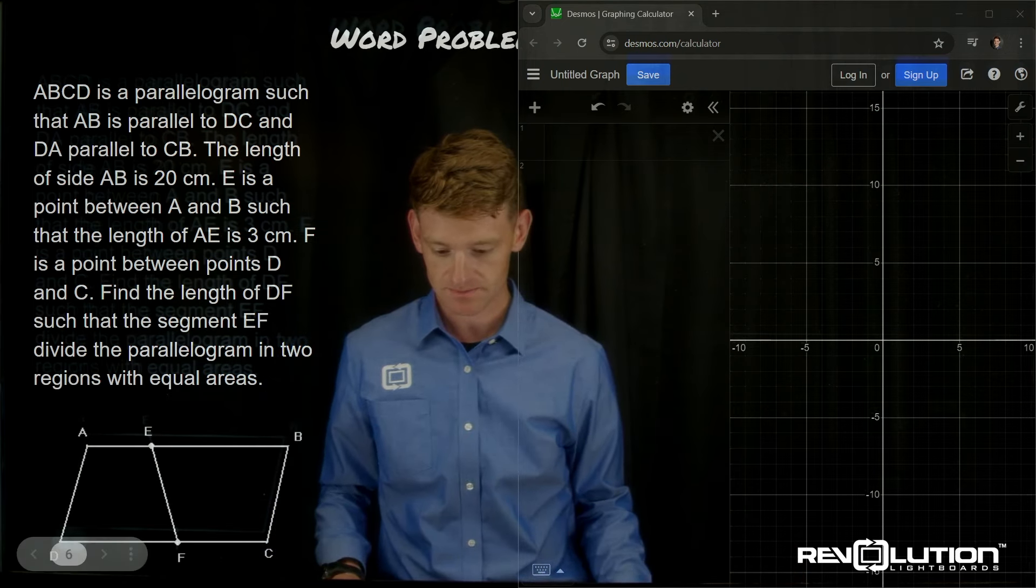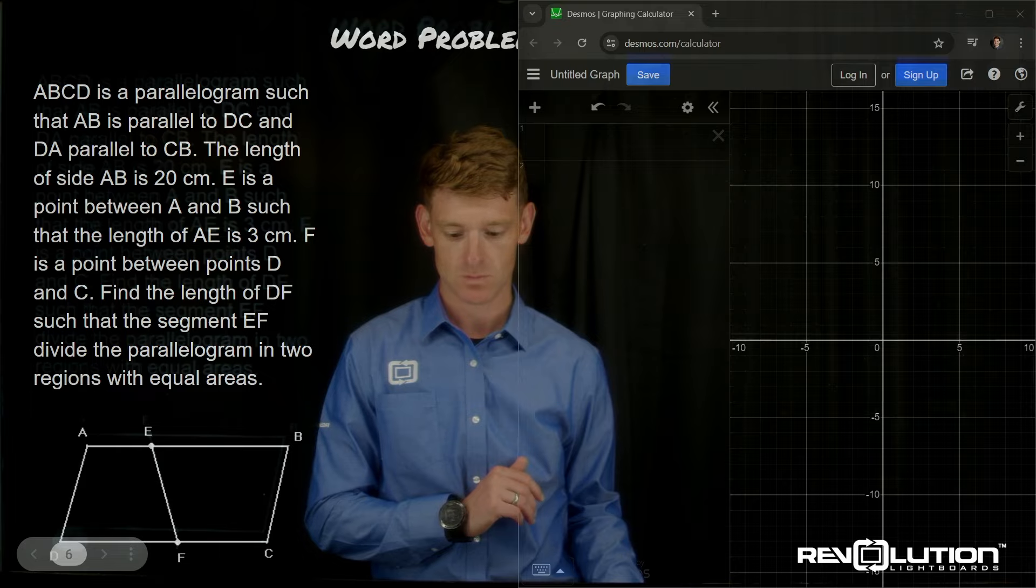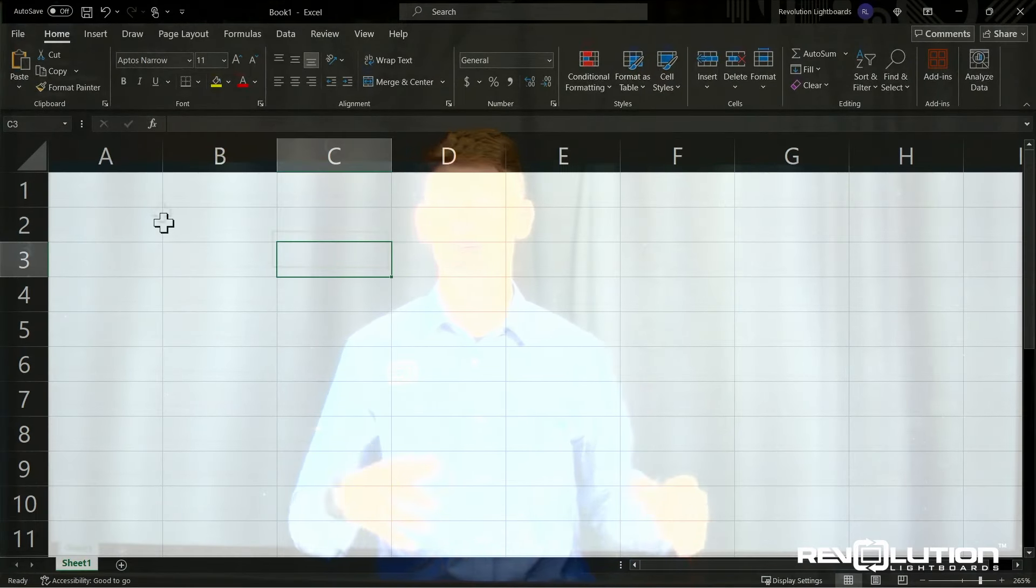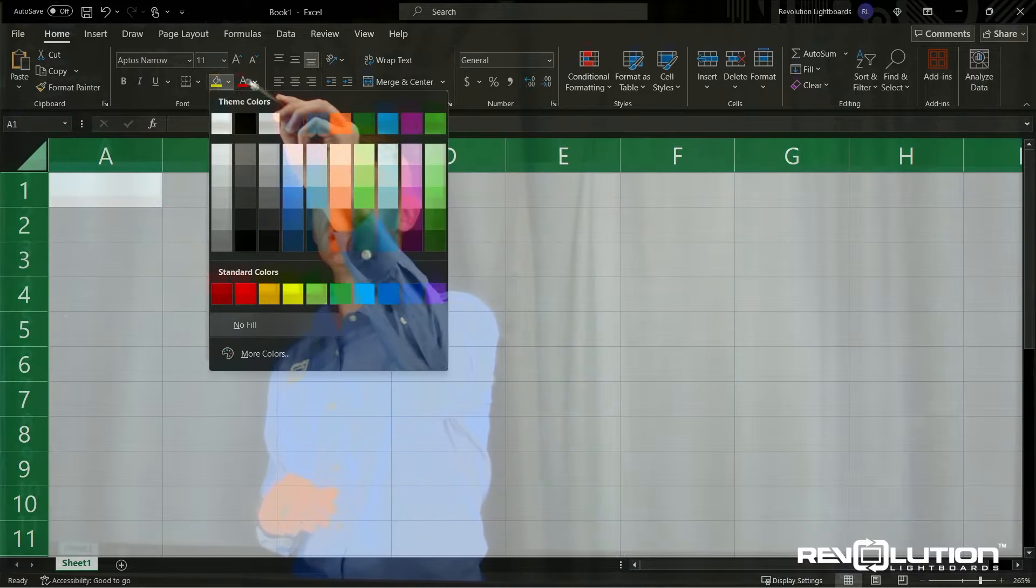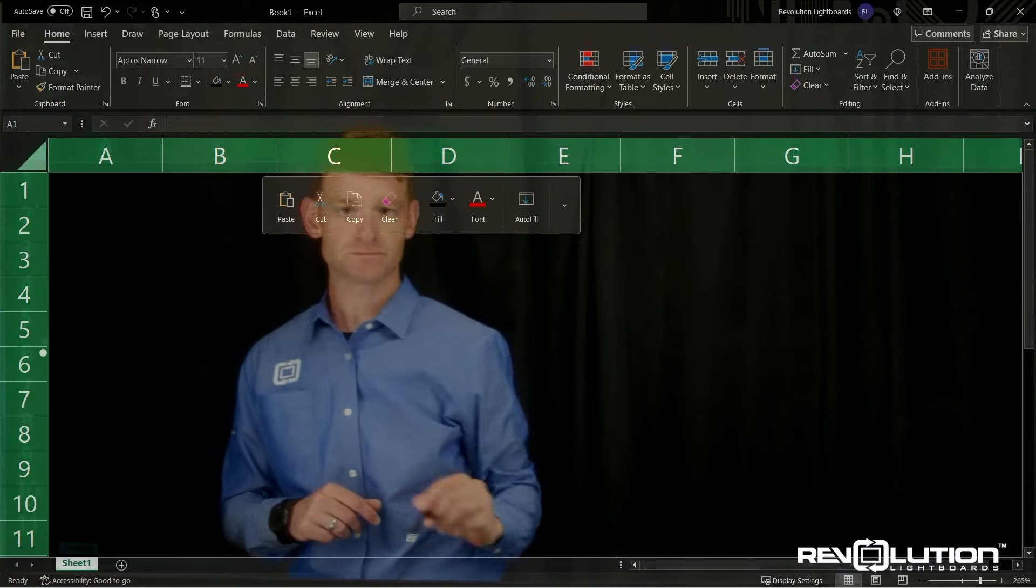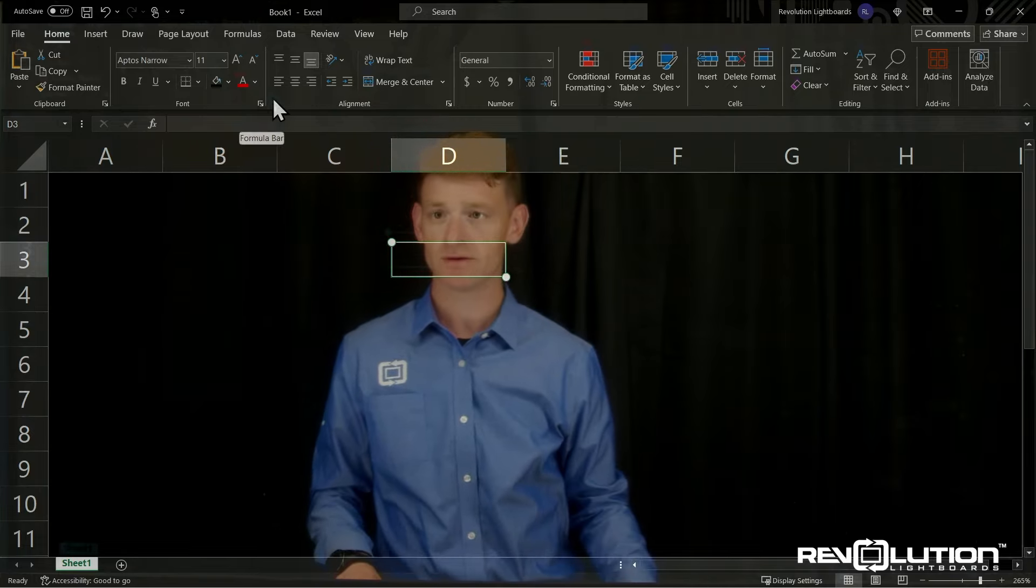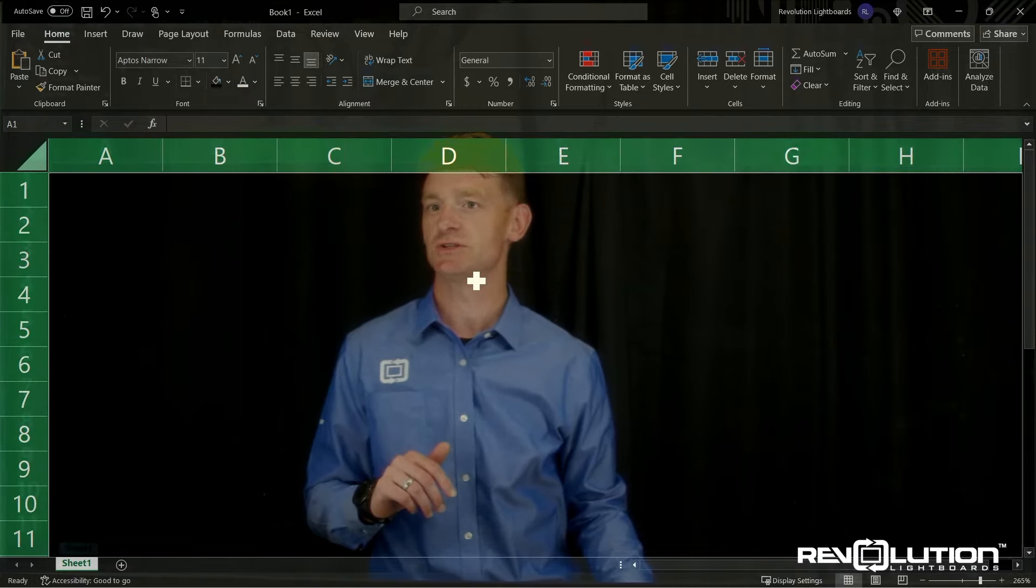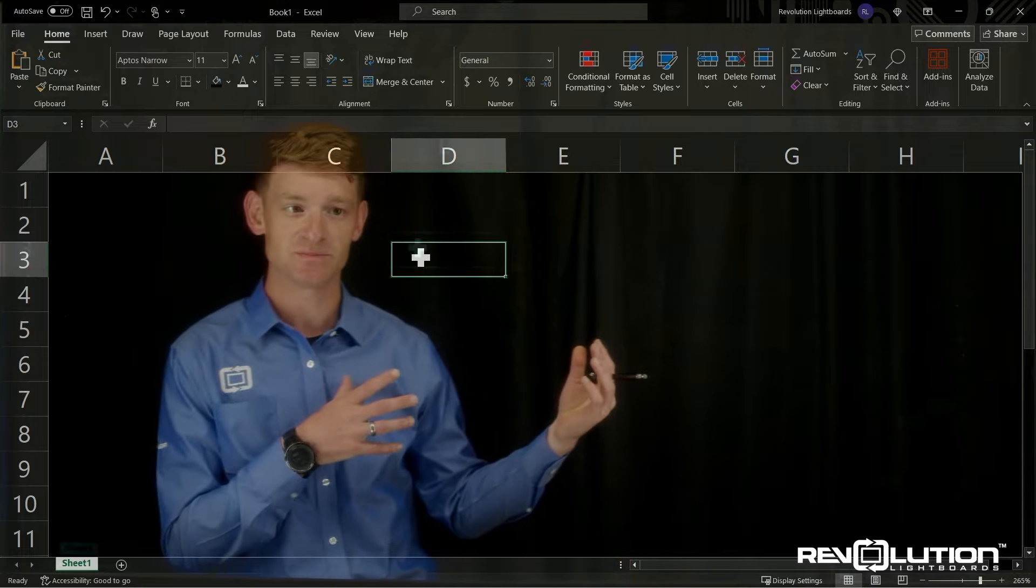Next on the list is going to be a spreadsheet. Today we're using Microsoft Office. Again, default is white cells. Let's go ahead and make those all black. And now if I was to go in here, one thing we do need to remember, change the font color to the opposite, which is white.